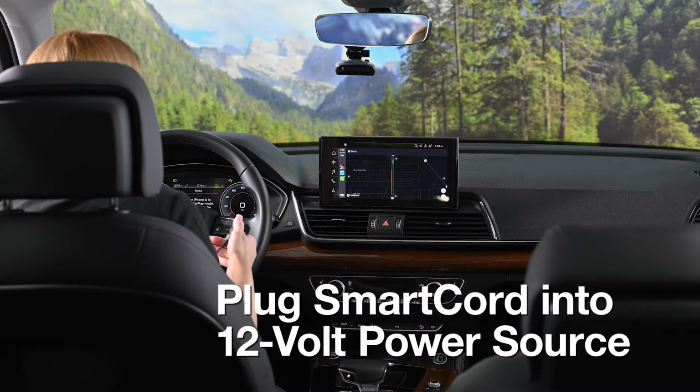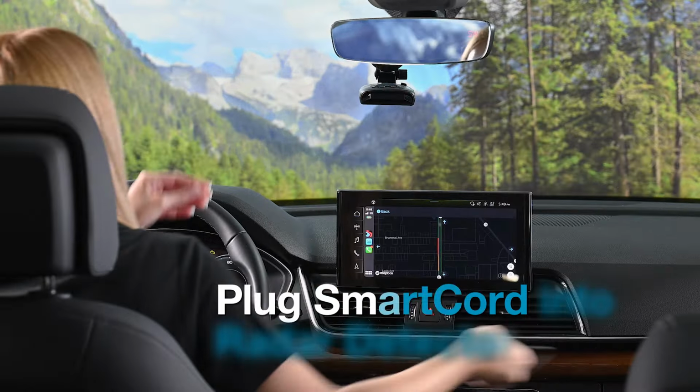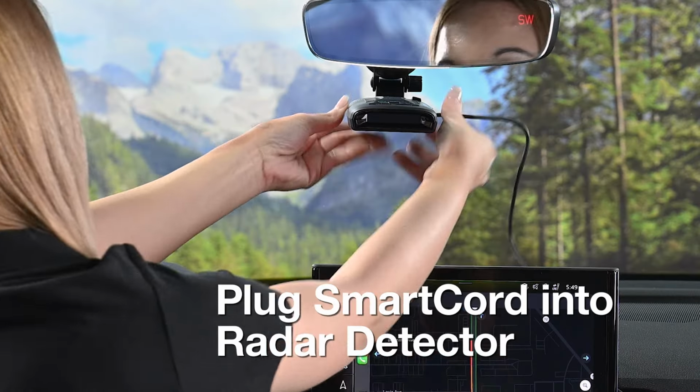Next, grab your smart cord and plug it into your vehicle's 12-volt power source. Then plug it into your radar detector.